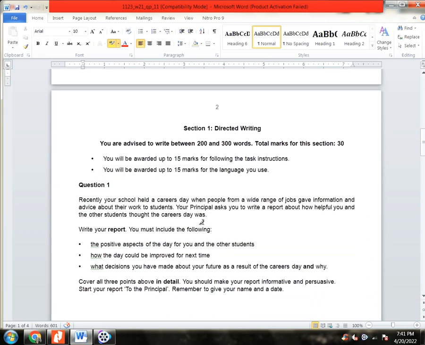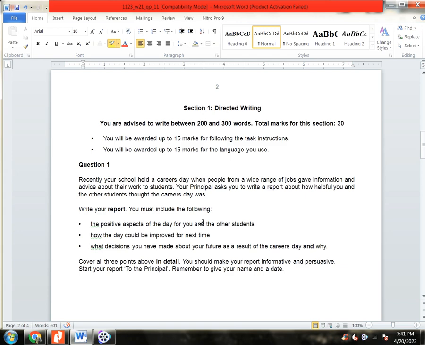Let's move on. In directed writing, during the preparation phase, you'll be preparing for a number of directed writings, but you'll only get 1. You should have done 3 kinds of letters: friendly, business, and a letter to the editor. You should have done 3 kinds of reports: a news report, incident report, and a report to the principal. Of course, each kind has a different format and tone and style, etc. You would have prepared for a speech, an article, and an account.